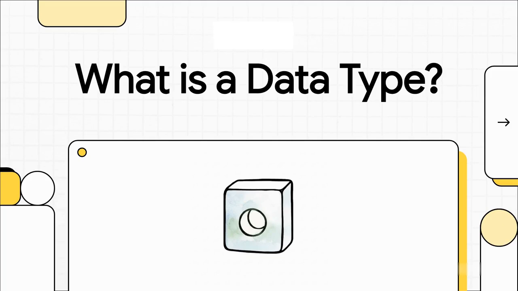Have you ever stopped to think about how your computer just knows that your name is different from your age, or that your age is different from your bank account balance? Well, the secret behind all of that is something called a data type. Today, we're going to break down exactly what they are, and more importantly, why they are the absolute foundation of how we organize pretty much everything in the digital world. Let's pull back the curtain and see how it all works.